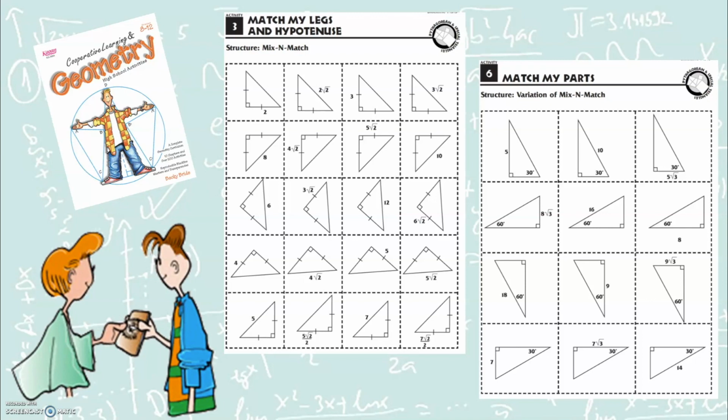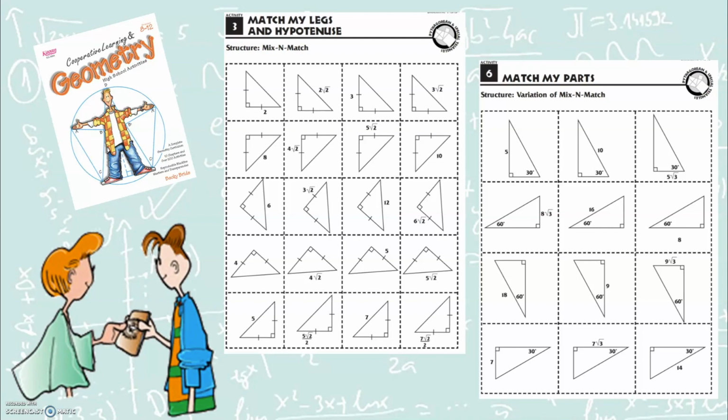The beauty of this is that as more and more students find their match, those that could possibly be struggling a little bit have fewer and fewer choices. The choices narrow down, there are fewer and fewer to have to match with, and it makes it a little bit easier. I would repeat this 2, 3, 4 times till students can very quickly find their match and go from one side of the room to the other side of the room.